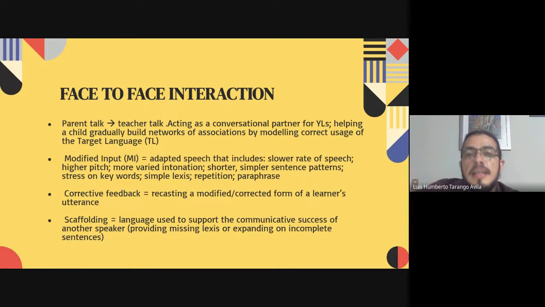El scaffolding generalmente en la enseñanza de un L2 viene ya al final y se representa de esta manera, para ayudar a parchar lo que haga falta en el idioma para que haga más sentido o para completar esas oraciones, que es una práctica que la mayoría de los teachers tenemos. No hacemos esta corrección visible, pero nos damos a la tarea, buscamos el espacio en la pizarra, en la libreta, con la mímica, para completar este lexis que le hace falta al chico.